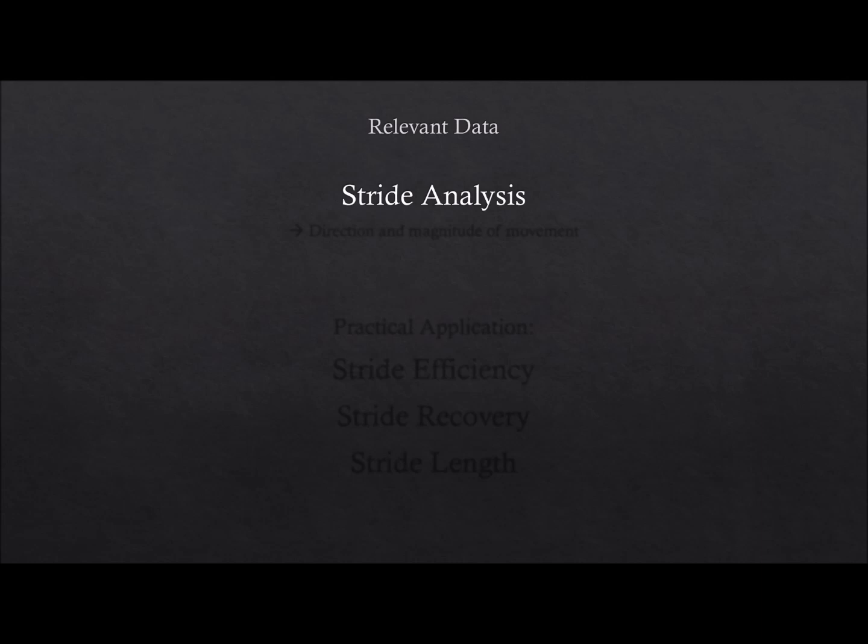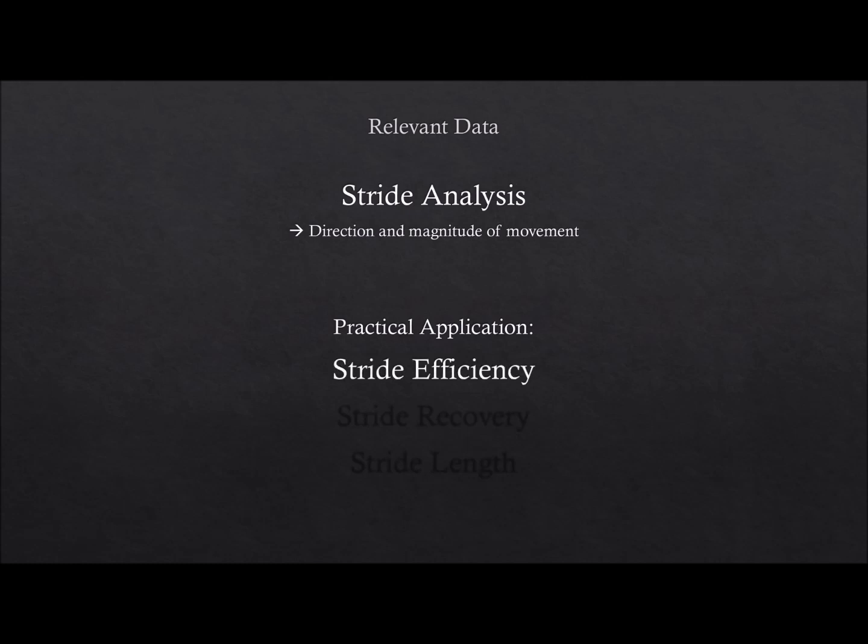Stride analysis is the direction and magnitude of movement. The practical application of measuring and doing stride analysis is we get to see things like stride efficiency. So when we see a stride that lacks efficiency, what we know is that player's not going to be able to go hard for a 45-second shift. They're going to need to take time off during that shift. A lot of times when we see players not moving their feet and resting, it actually correlates heavily to their stride efficiency. If they don't have stride efficiency, they can't keep their feet moving for 45 seconds and still have strength.